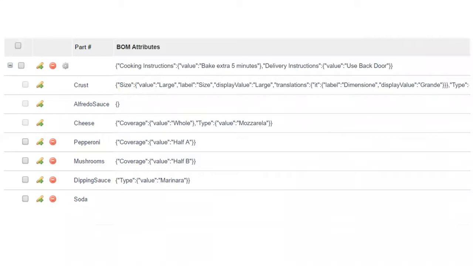Here's a view of the BOM attributes. Now this is just the raw data. So this is the subset of the JSON BOM that is stored on each line item. Of course, this can be parsed, prettied up, and shown in a pretty way, either on your quote document or on the user interface to the user. But I just wanted to show you what it looks like here by default.